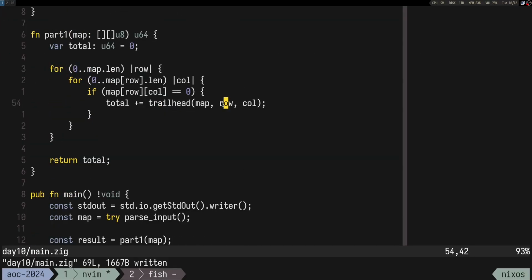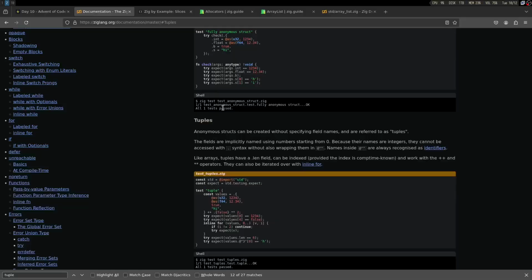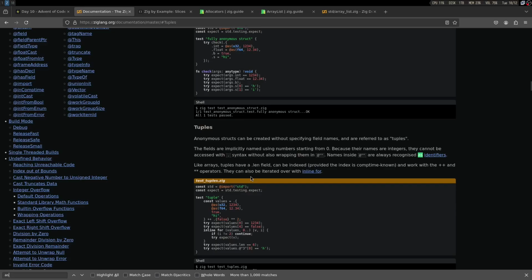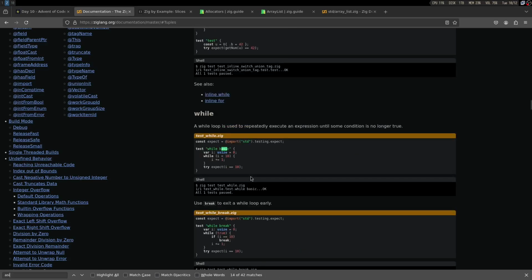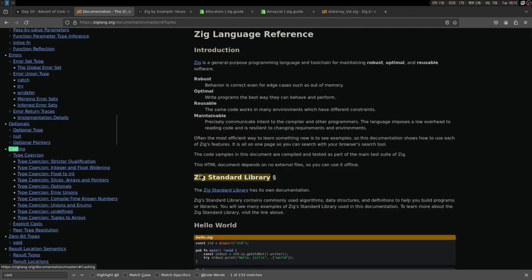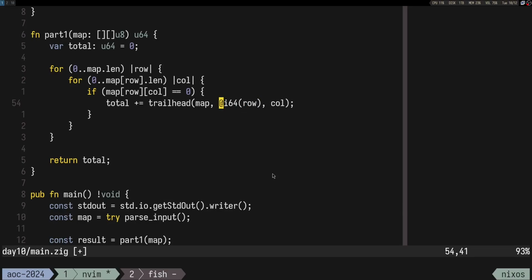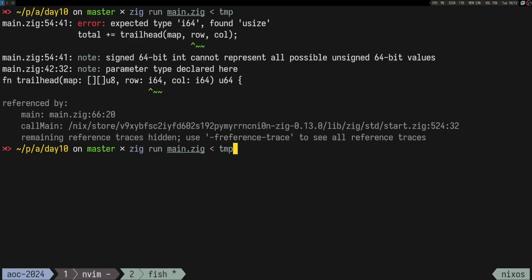Oh, so it's usize. But I can do like i64 like this or something. No, wasn't it? Casting. So it's like as i64, because I need the i64 values.